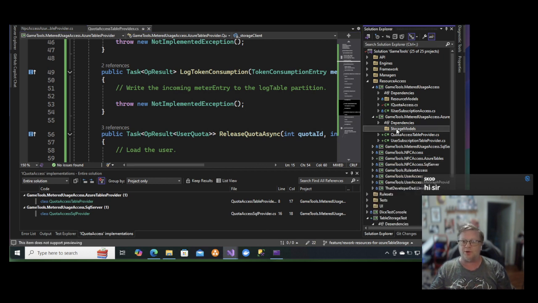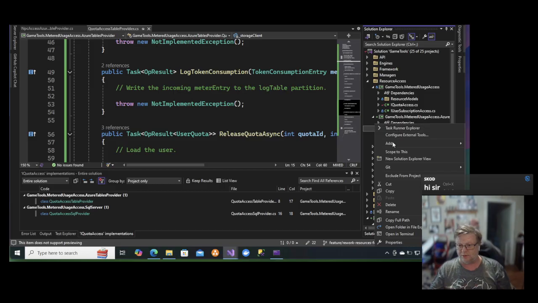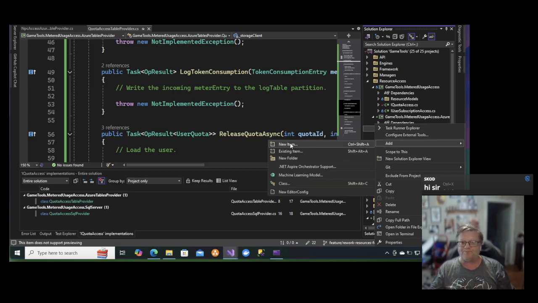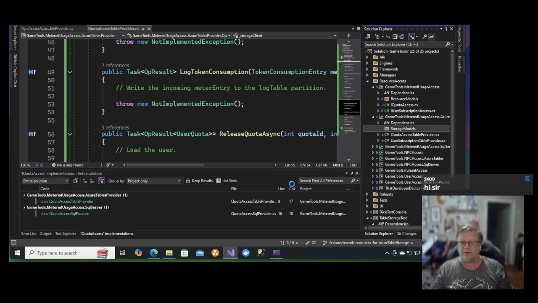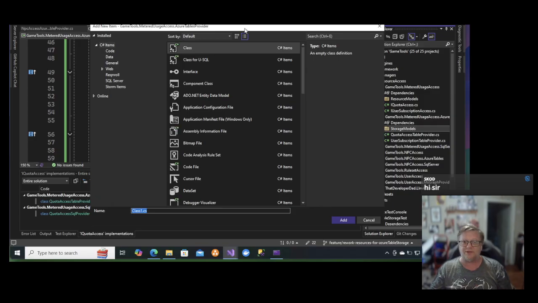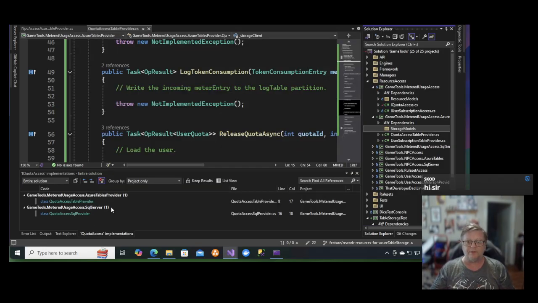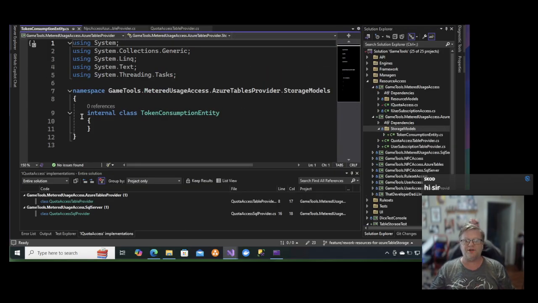So I'm going to need a storage model for, and let's call it, token consumption entity. Here we go. And it's an internal class. That's perfectly fine.